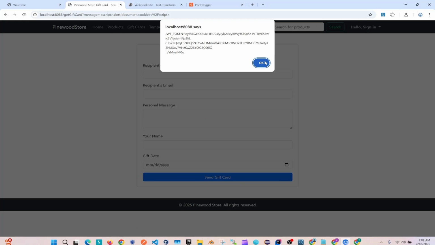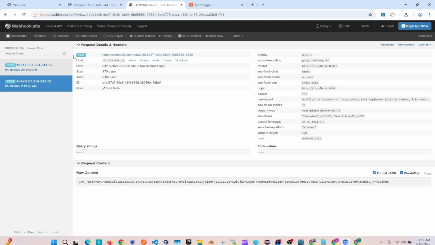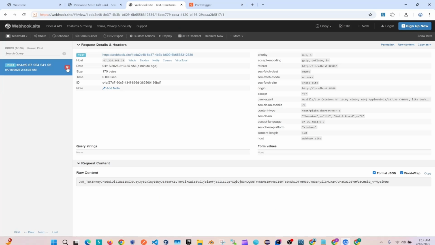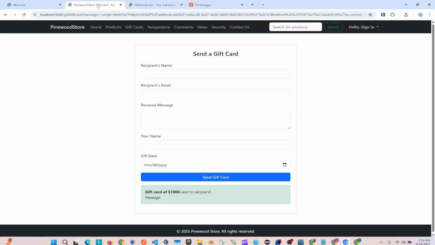So the next step is obviously we need to devise a way to send this cookie over to our attacker-controlled server. Alright, so now let's go ahead and try to see if we can steal the cookie and send it to a remote server. In this case, I'm going to be using the webhook site. So I do have this domain here with HTTPS. So first, let's test it.